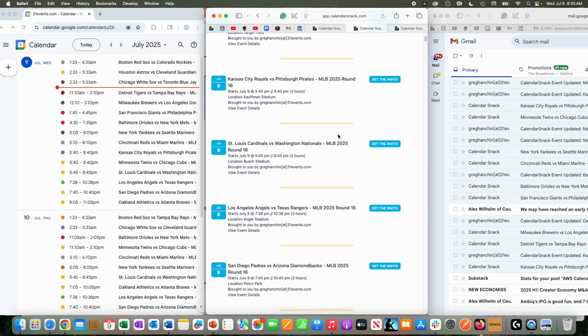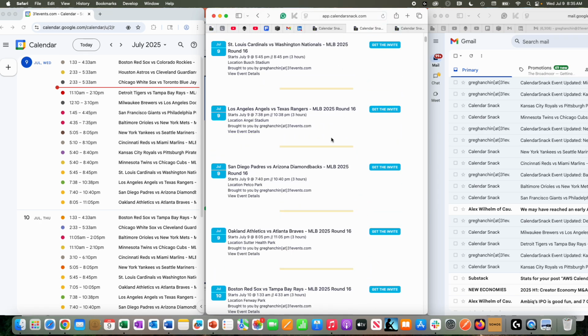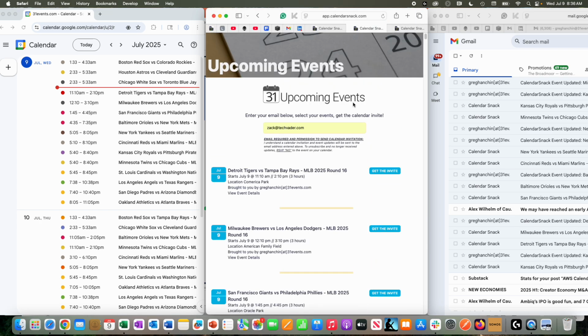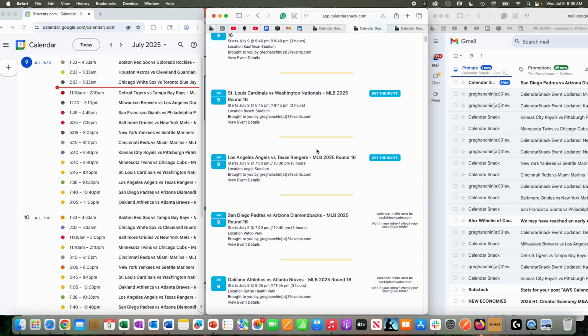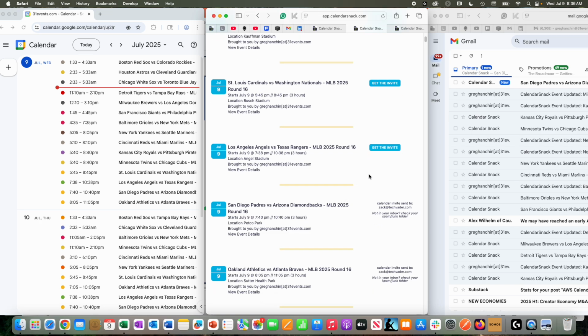And let's just kind of get into, let's see, the last game. The last two games. So it's the Padres and the Athletics. You'll see here, there's the Padres and the Athletics. I'm going to basically send out a calendar invite just by clicking this button here and taking on the persona of Zack. So the scenario is this page has been shared with Zack. Zack has put his email address in there. He's clicked just two buttons. He's received two calendar invites. There's the first one there.